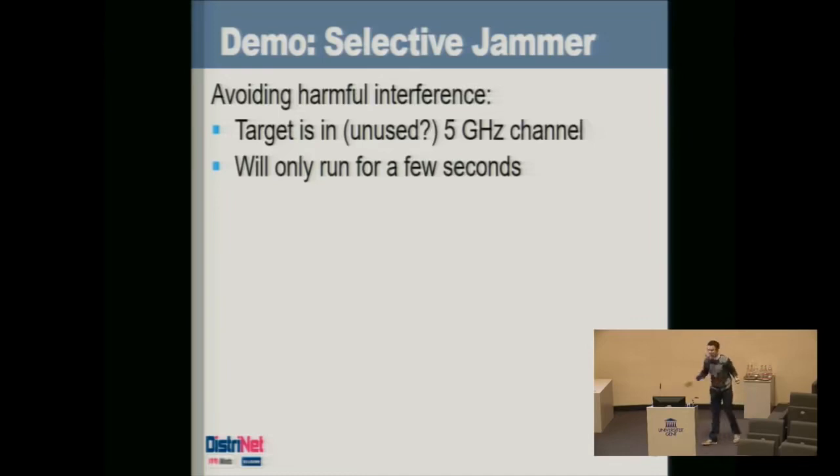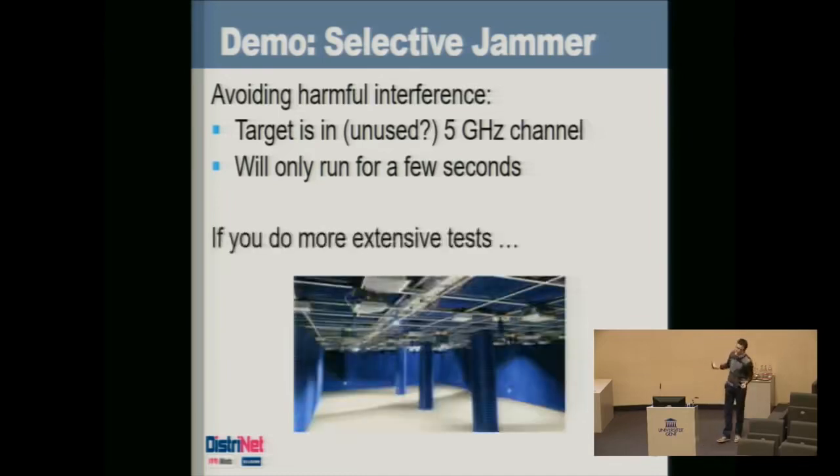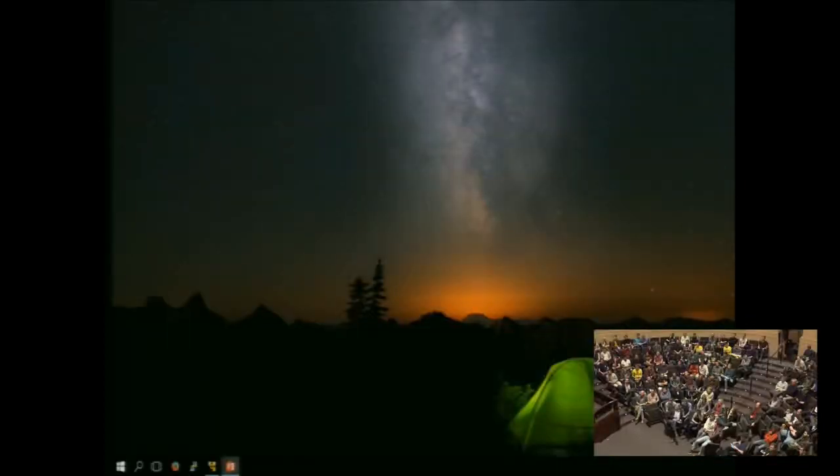Again, as a reminder, in principle, you should do this in a shielded room to avoid any interference. We're again going to do this for a short amount of time. And I hope this will work because this is, as you can imagine, a bit more difficult to pull off than the constant jammer. So I'm first going to use devices which work in the 5 gigahertz band.